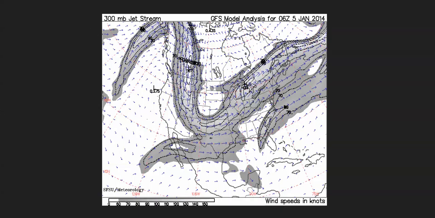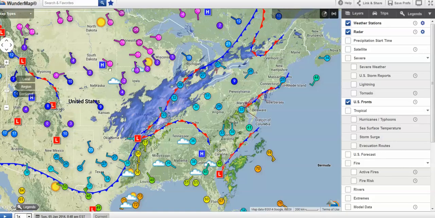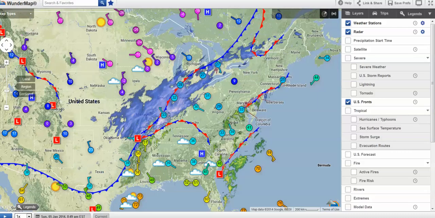So if we go back to this map, you can see it's following along that jet stream path. So we've got the jet stream coming down in here, going up in this direction, and the whole system is moving west to east. And so that's what's kind of going on today. It's kind of fun to look at this, talking about the, oops, I guess it just changed. And so as this moves, we're going to find that we're going to start getting some lake effect a little bit later as this frontal system moves through. So we'll see what happens with it.